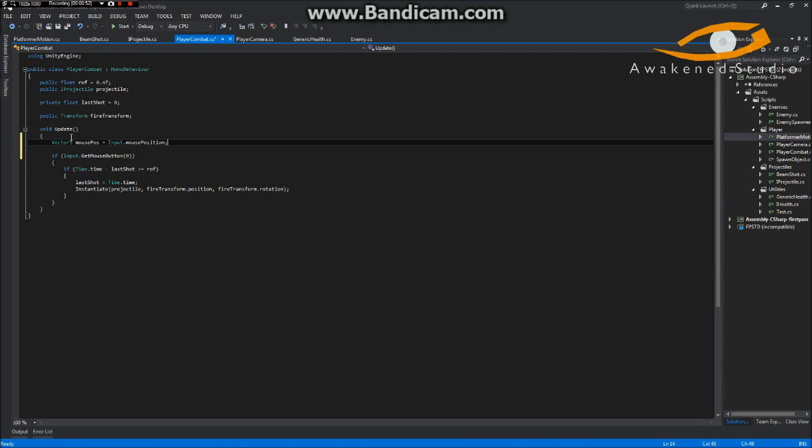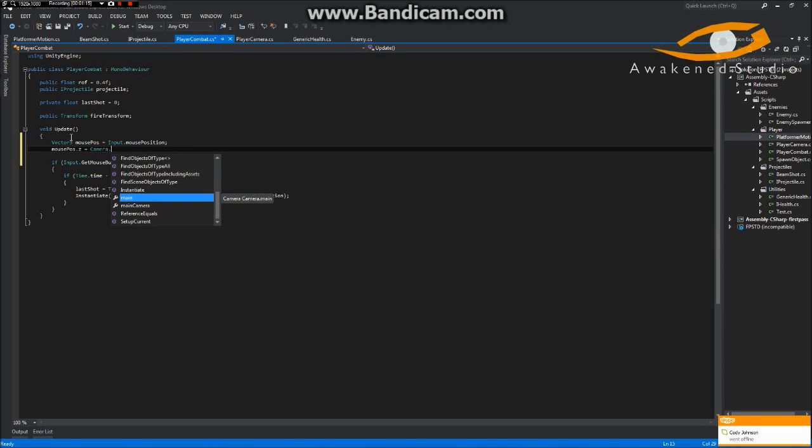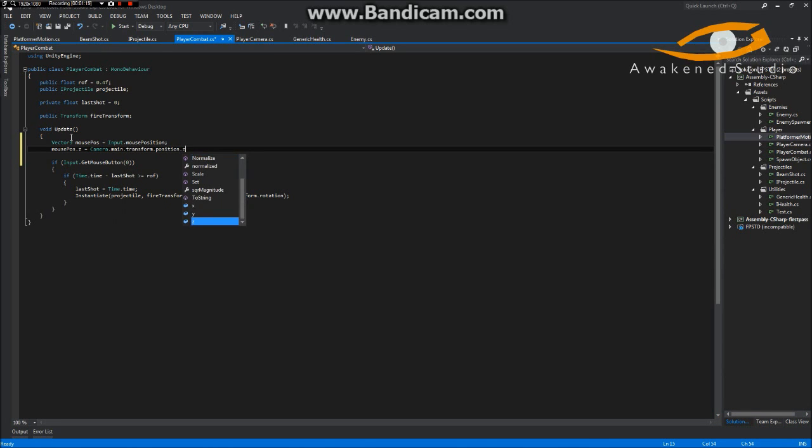Now we want the Z value to be the distance between the camera and the player, so we'll put mousePosition.z equals Camera.main.transform.position.z, and put a negative there.